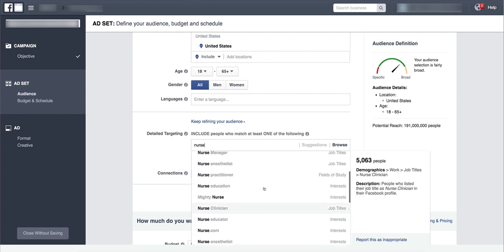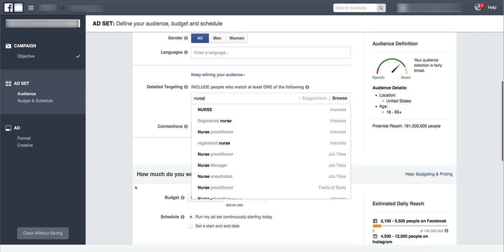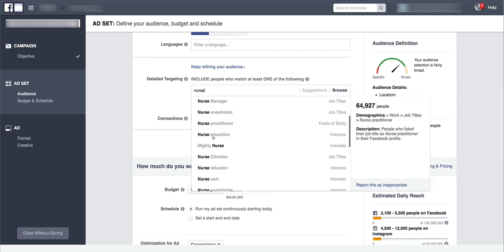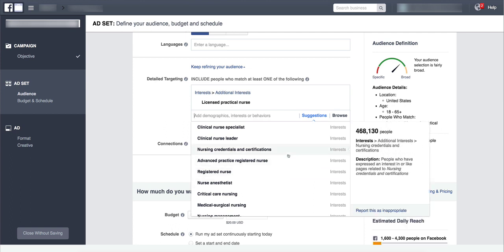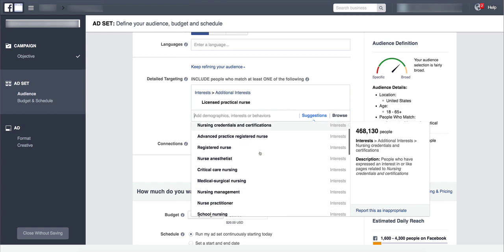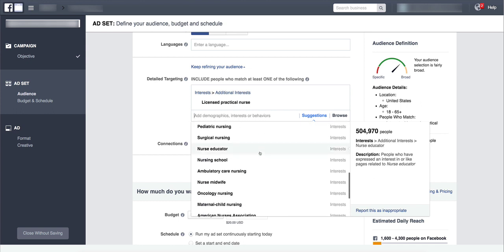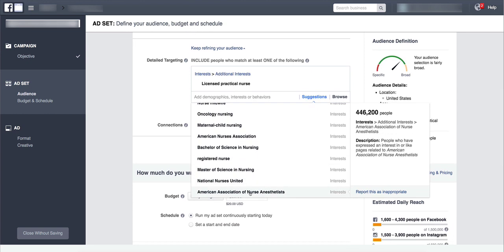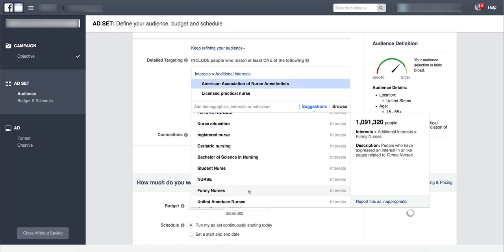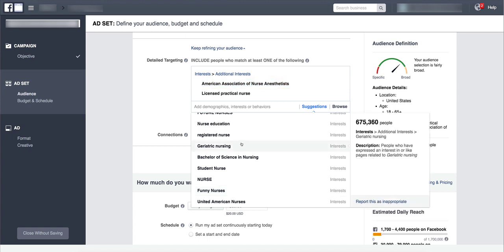So let's start looking at some of the longer tail keywords, because those were the first on our list. These are all two words, but as I scroll down, licensed practical nurse, okay? That's a longer tail keyword. Now look what happens when I do that. As soon as I put in one of those long tail keywords, Facebook instantly starts recommending some other ones to me. So look at this, American Association of Nurses of Anesthesia. Don't laugh at me, I can't pronounce that word. I'm not even going to try, but I bet you it's a high converting keyword, right?